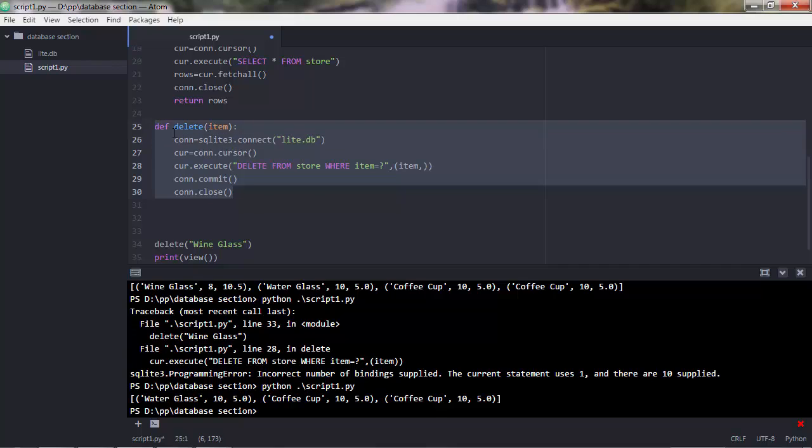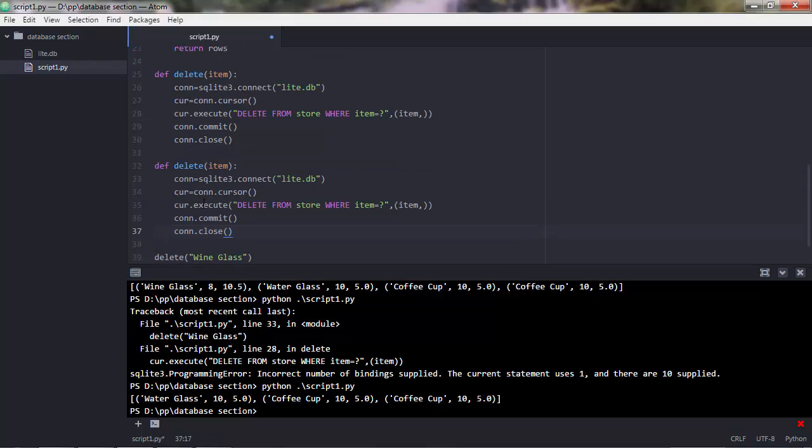Let's now add another function for updating data. Update. In this one, I would like to update the quantity of water glasses. So I would want to change this from 10 to 11. Again, you establish a connection to the database, create a cursor object, and then you execute.